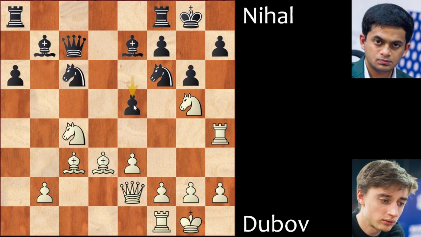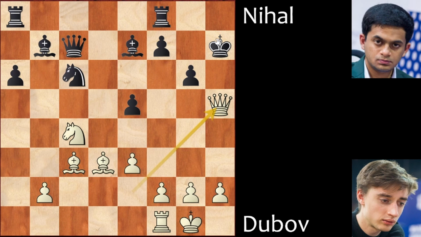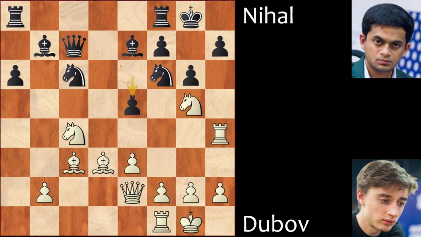Maybe e5, because now knight takes h7 doesn't work. I can take it, take twice, and after this check, I can simply go back to g7, and the bishop on c3 is blocked, so there are no combinations like queen h8 as in the previous line. So after e5, black is defending and the game would go on. So what happened in this game?